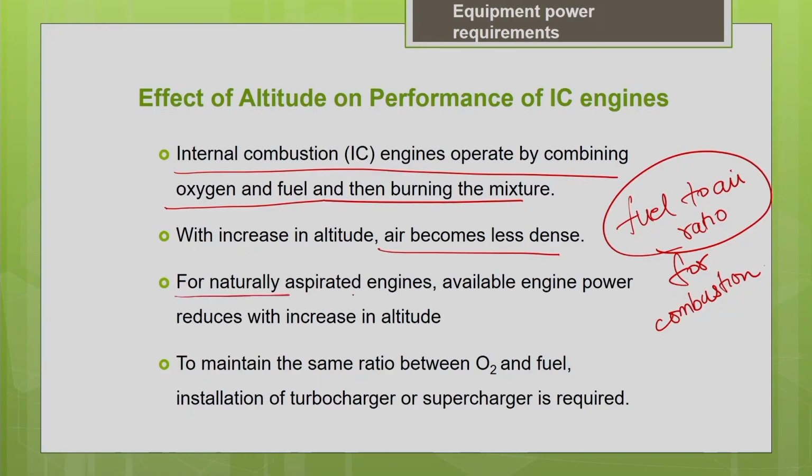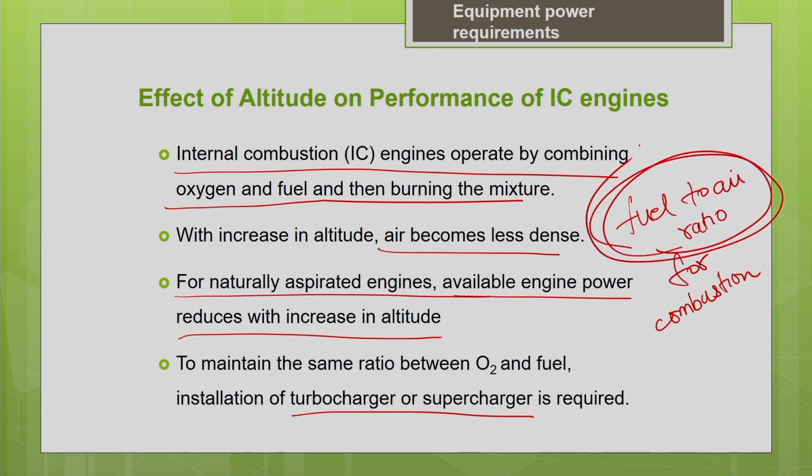For naturally aspirated engines, the available engine power reduces with increase in altitude. That is why, to compensate the loss in efficiency, you should go for special attachments like turbochargers or superchargers. There are certain devices which I discussed even in the first lecture. These devices will help you to maintain the fuel to air ratio even at higher altitude, using the turbocharger or supercharger.